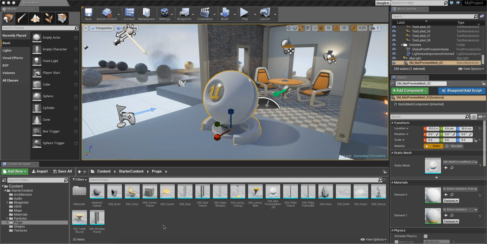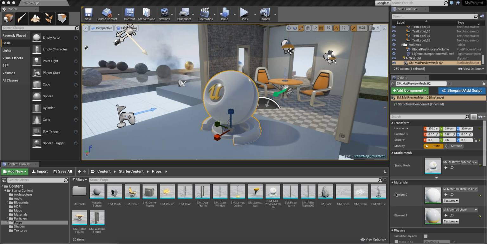Yeah. So a material is the aggregation of multiple different points of data. Some of this data is how reflective a surface is, how much light it produces, what color it is, what kind of texture is in it, for instance. But not all materials require images or textures. Some materials are animated, some materials are not. So a material is the way that the engine renders out a surface. Every surface in the game has a material on it, and it's the way that the game engine renders out when you play the game for real.